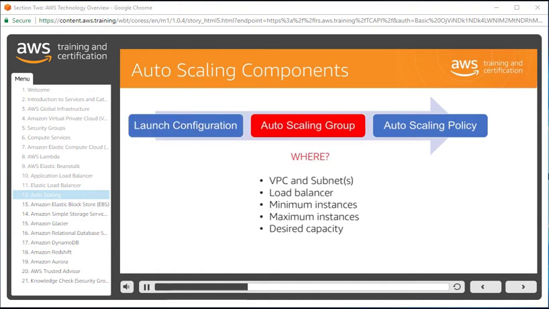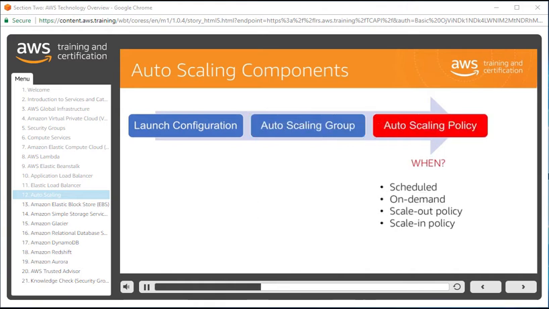What is an autoscaling group? This is about defining where a deployment takes place and some boundaries for the deployment. This is where you define which VPC to deploy instances and which load balancer to interact with. You also specify the boundaries for a group. If you set a minimum of 2, if your server count goes below 2, another instance will be launched to replace it. If you set the maximum to 8, you will never have more than 8 instances in your group. The desired capacity is the number that you wish to start with.